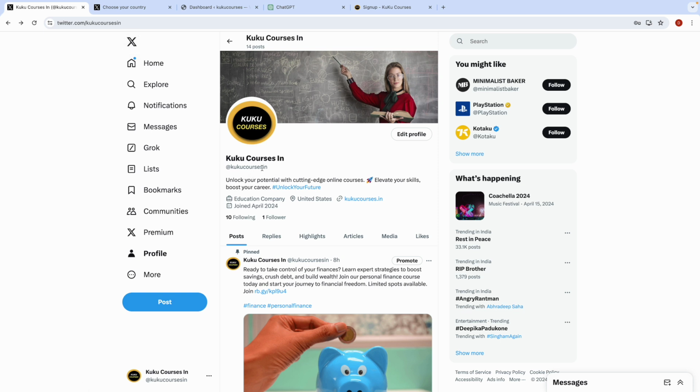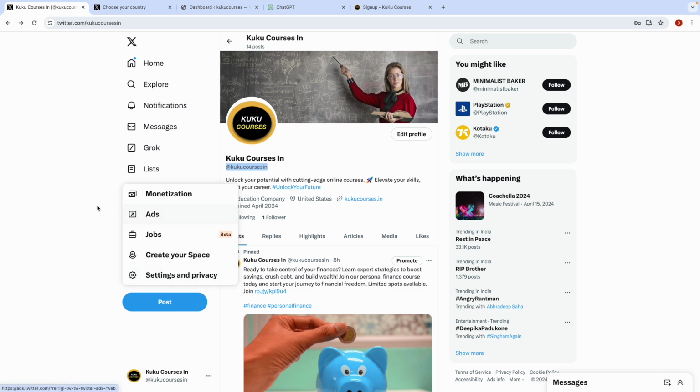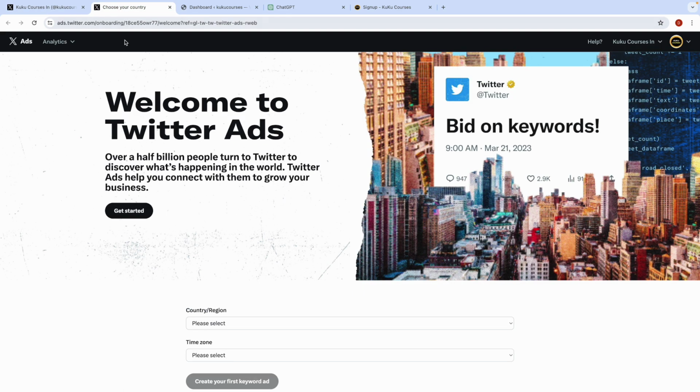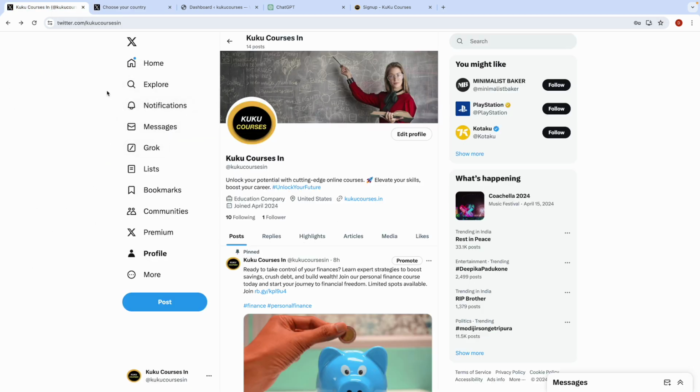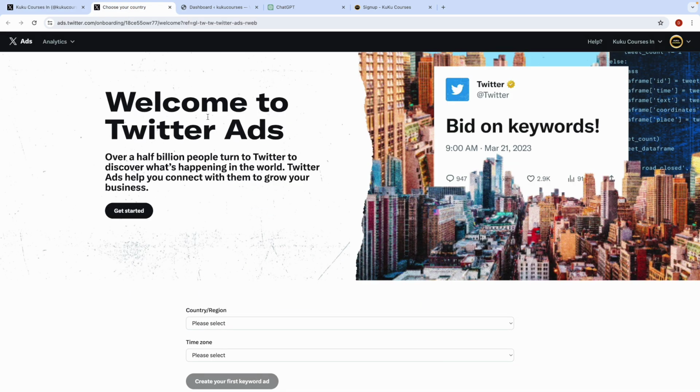In my case I have created this account for teaching purposes, as we created it earlier. Only then will you see this ads option. Automatically your ad account will link with your Twitter account. You can see at the top it is connected with my Twitter account.